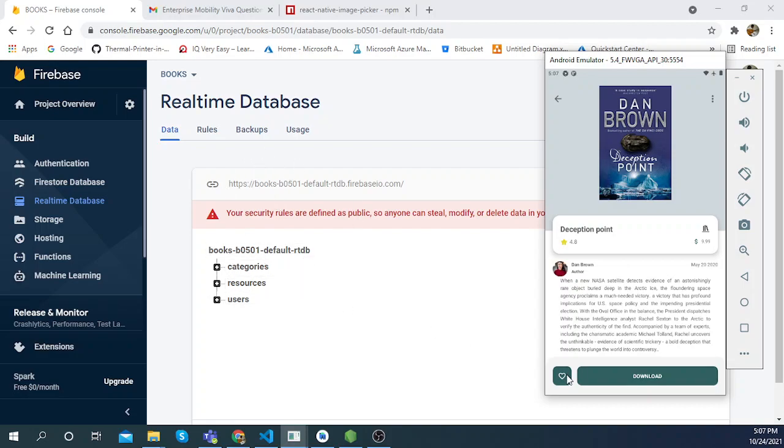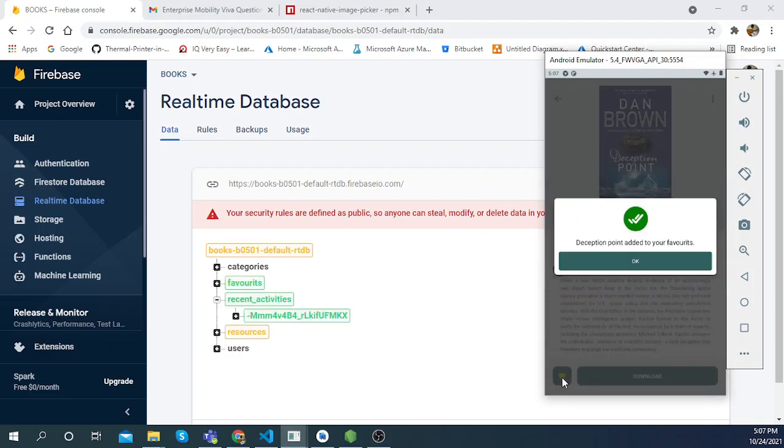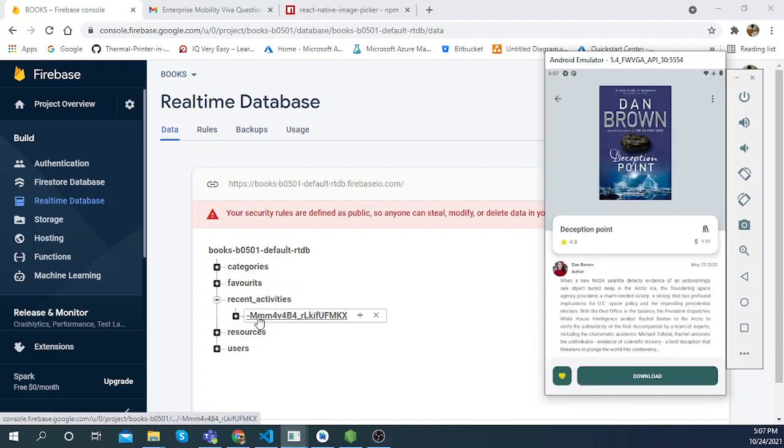Once you click on this you can see it will be added in real time, it will be added here. So I'll click on this. You can see that two tables will appear, favorites and recent activities. Once you click on that add favorite button, the icon has changed to yellow.